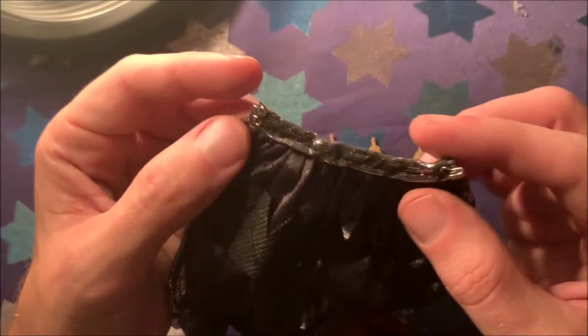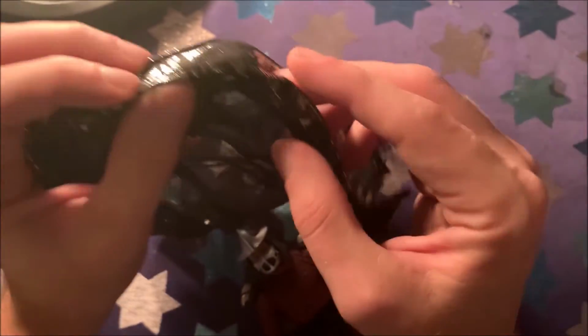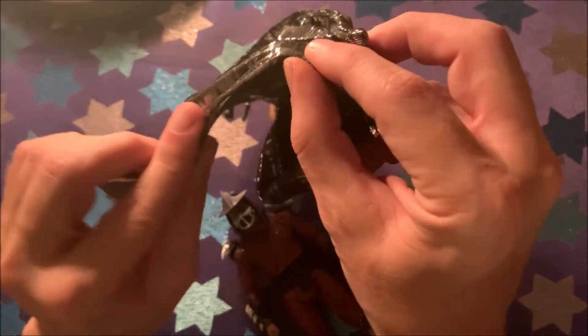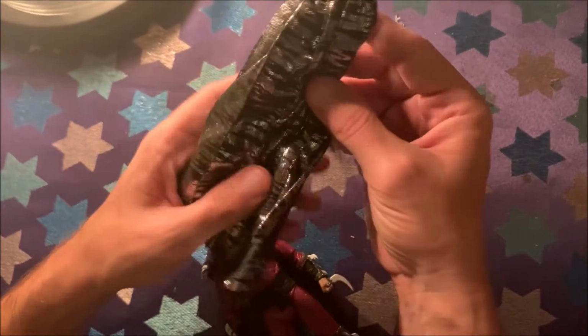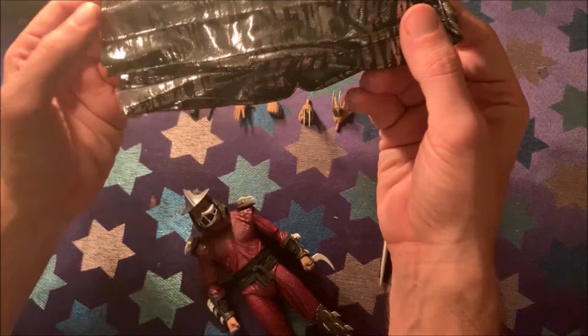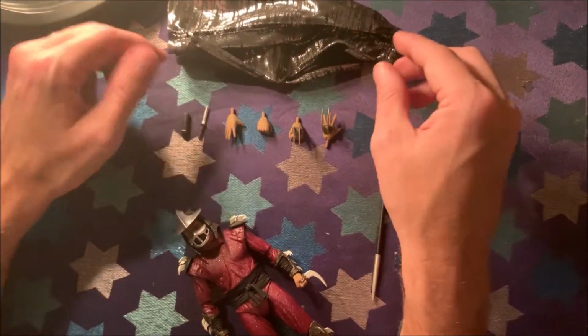I don't know if mine is just missing one, but I can go ahead and check the bag. What's cool about this is there's a little bit of wire on the sides right here, so you can create some articulation within the capes as well. I don't see myself using this too much because he had it for one scene, and I don't really love the look of it. Kind of looks a little zebra-ish. I don't know why he would wear this, but it's cool that it comes with that.